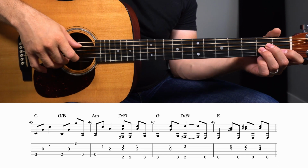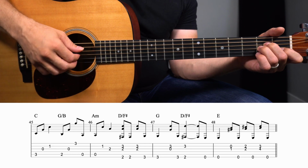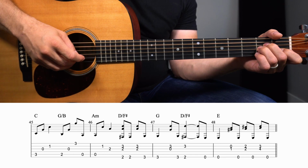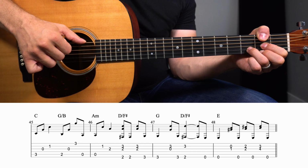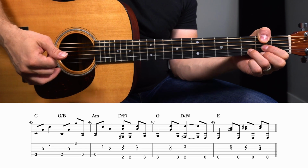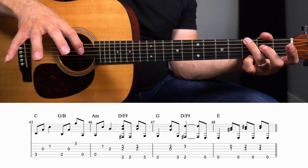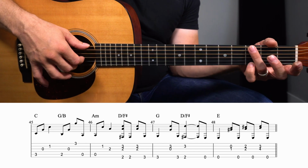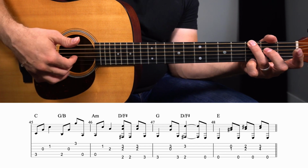And then you have an A minor, but it's a little bit different here. So open A, B string, G string with your index finger. And that's just eighth, eighth, quarter. And then you have a D over F sharp, pinch, then just the root note, the F sharp bass note, and then fingers. Then the bass note changes to a G again, third fret, in anticipation of that G chord coming up on the and of four. And then on the one of the next measure, you have a quarter note, root note with your thumb, then pinch again.